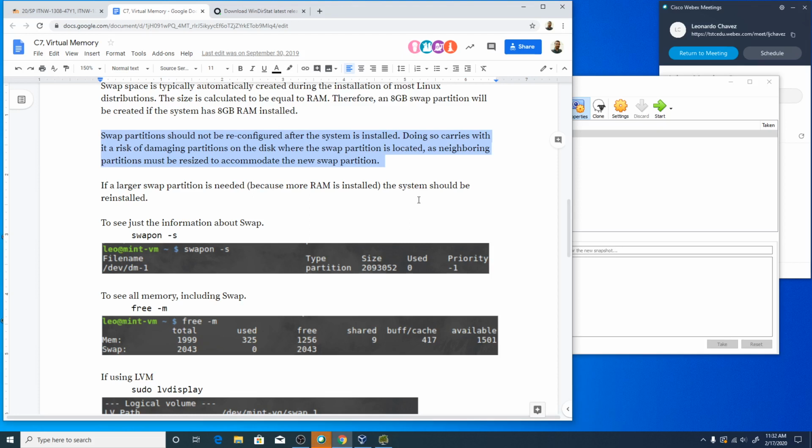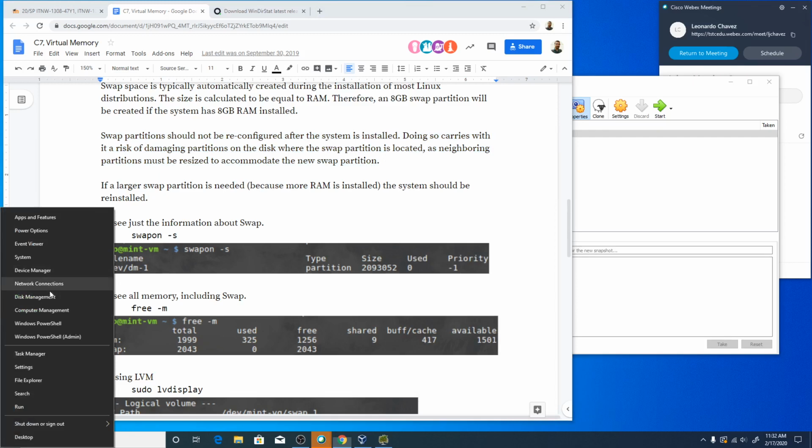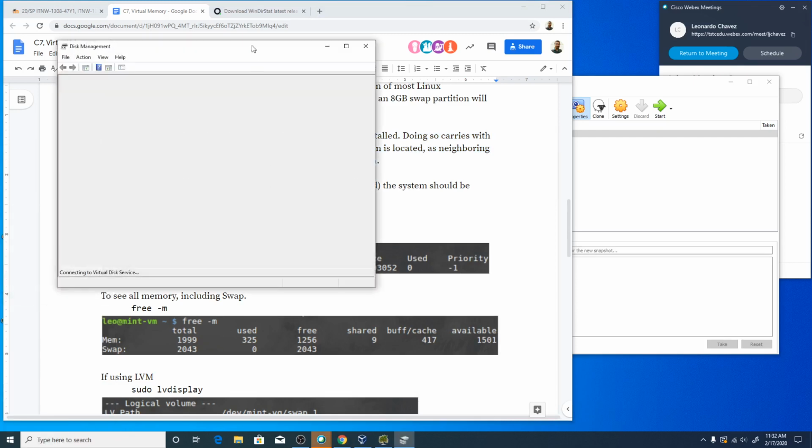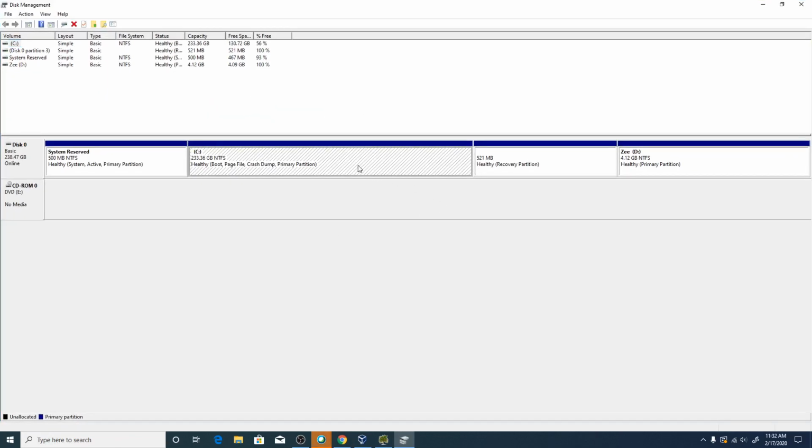So think of it like this. Say this was my swap space, and my C drive is full. I'm going to shrink my C drive out to here, save me about 50 gigs, and then I'm going to take this and stretch it into it. So the new partition marker will be here.